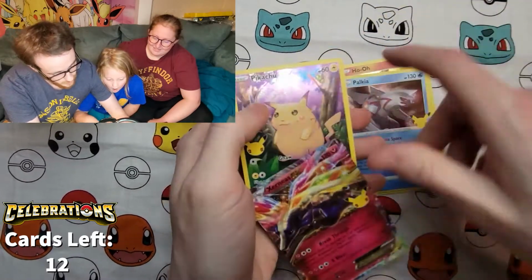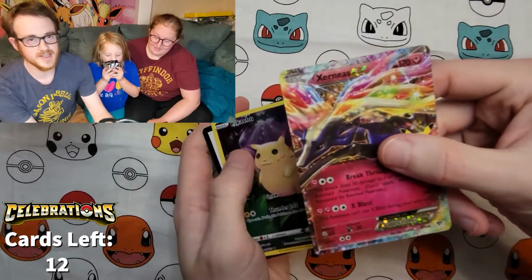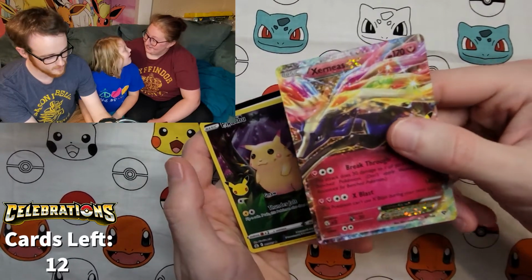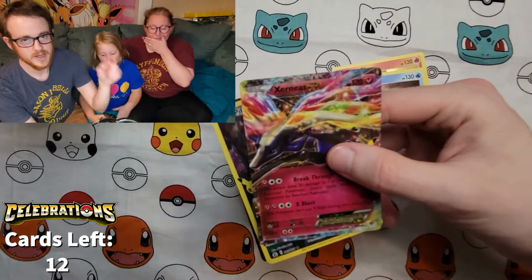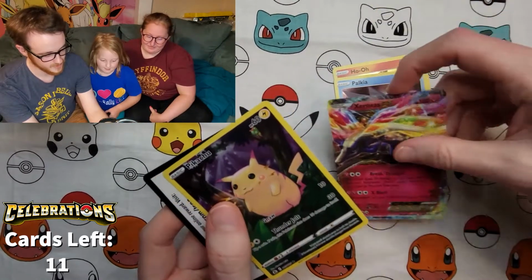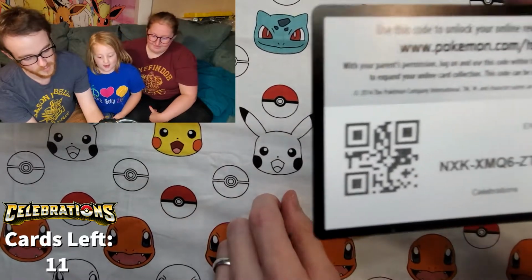A Palkia? Oh! Nice, a Xerneas EX. There it is. We got one of the cards we needed. Okay, so 3, 2, 1. Ding! We're going down to 11 on there. And a full art Pikachu. There's a code card. You guys can have that.